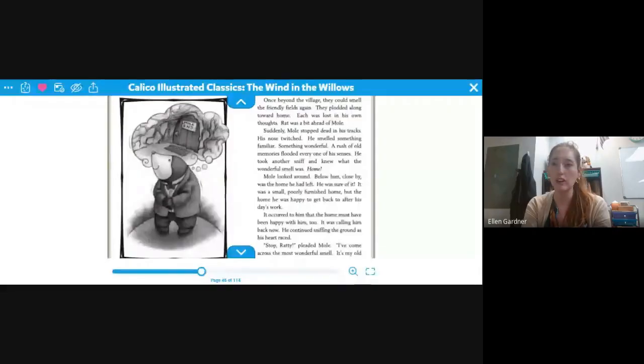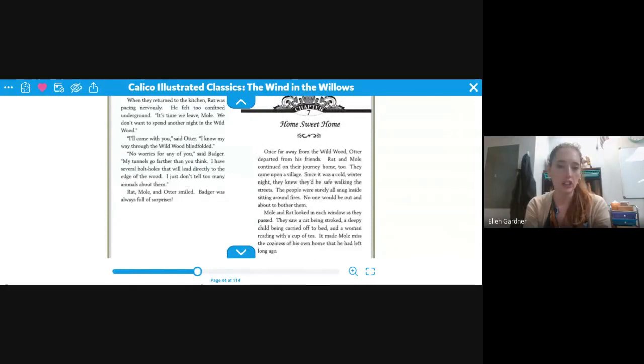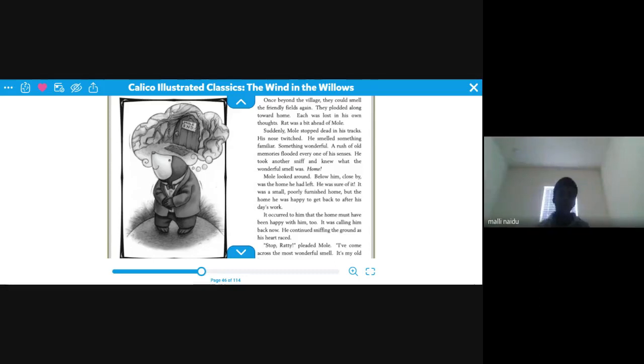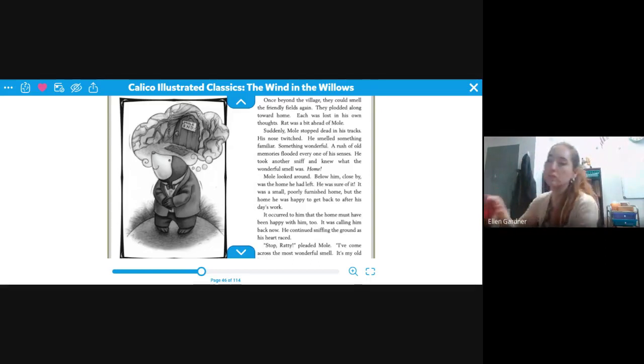Okay, boys, if you need to get a drink of water or a little snack, you are welcome to do that. We are going to hear about Badger. So we have entered the Wild Wood, and we're about to hear about Badger. Do you guys remember who that is? They found a door scraper, and it says Mr. Badger on it. It's his home. That's right. There was a little door scraper, and they are kind of afraid of Badger. So we'll see if there's a good reason to be afraid of Badger.